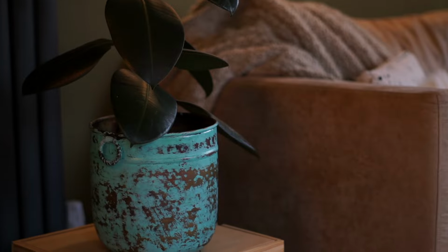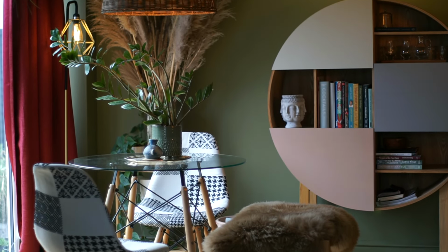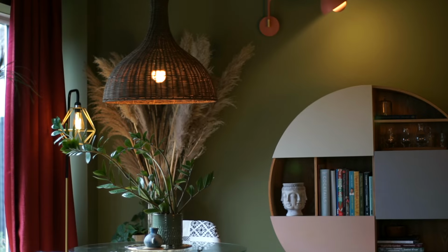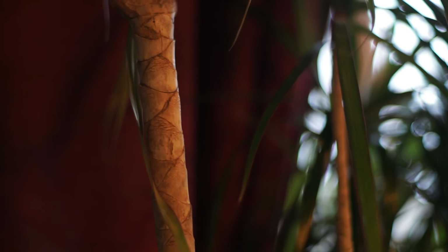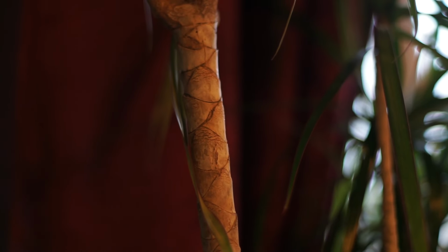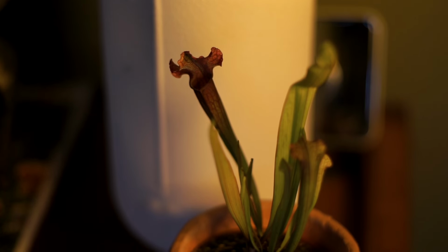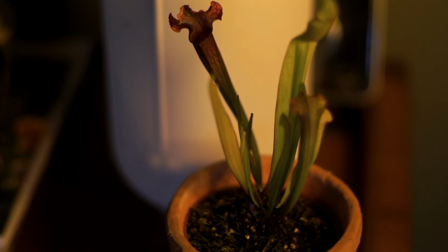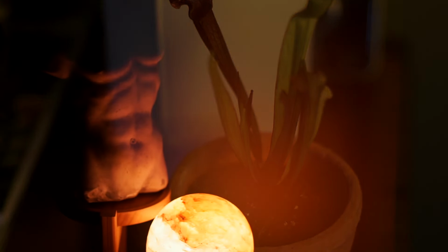I also think a plant makes a really great centrepiece on a dining table and is a bit more sustainable than a bunch of flowers that you're going to have to throw out in 4 or 5 days. But having said that, I have dedicated a section of my garden to cut flowers next year, so hopefully I'll have fresh bouquets all summer.